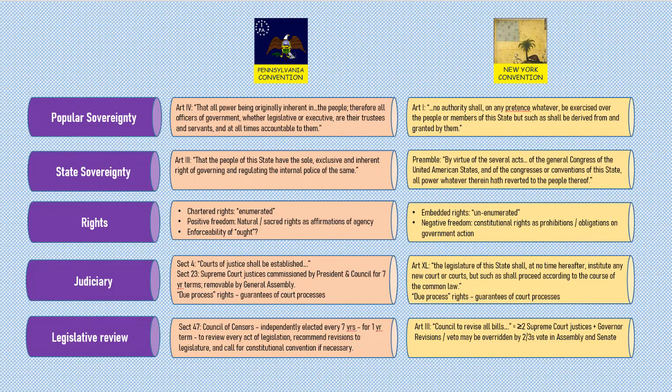Of course, whatever limitations you put on the umpire, they're going to read it in a way that's most favorable to themselves. And so judges in courts are a kind of weird, almost semi-mystical institution or feature in the British pre-modern constitution. One of the great radical acts that both of these state constitutions are performing is by imposing limitations on courts, what we call due process rights or guarantees of court processes.